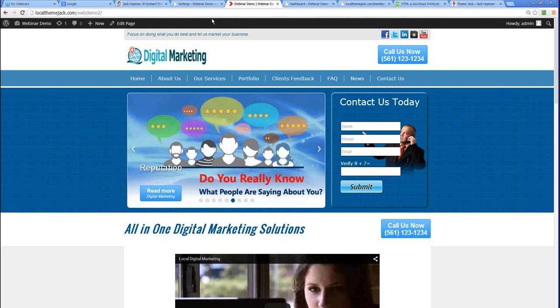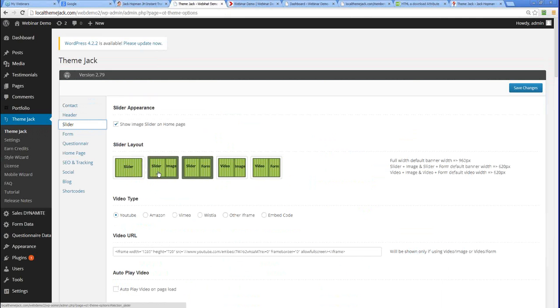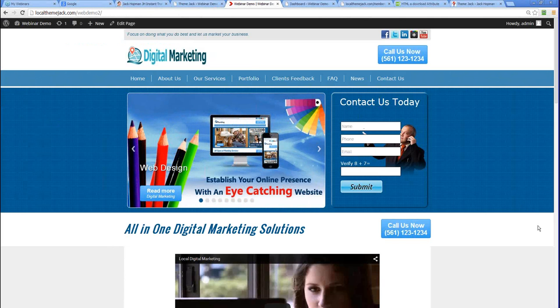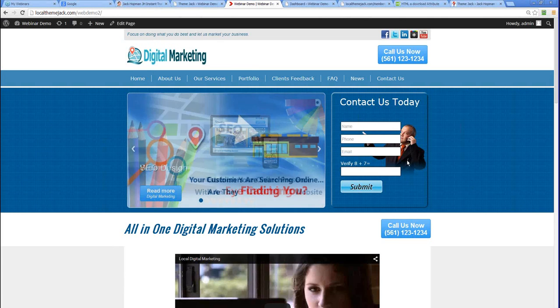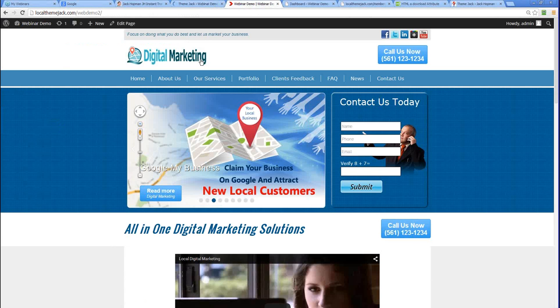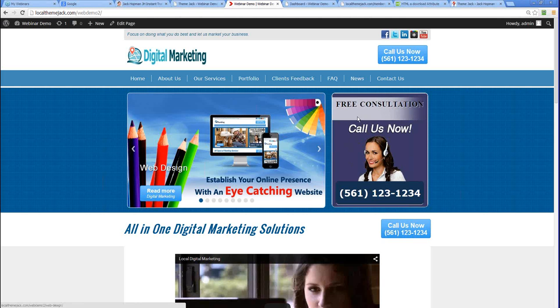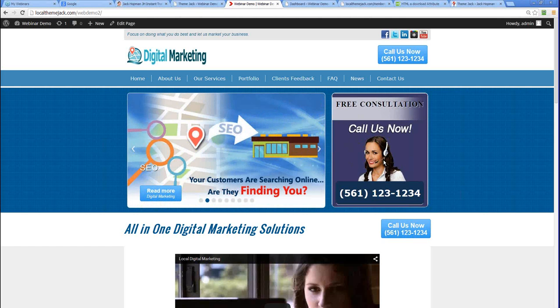Yes, to get leads. So on the back end, you have TeamJack, Slider, and you have sliders. So the only slider is what you see on Jack Hopman this side. And then you have here slider form that will show the slider plus the form. And for a contractor, you might want to have slider plus image because the visitors might be more likely to give a call instead of an email. So then you select slider image and now it shows slider plus image.